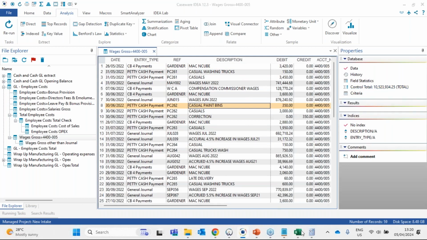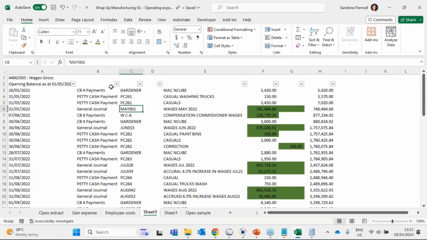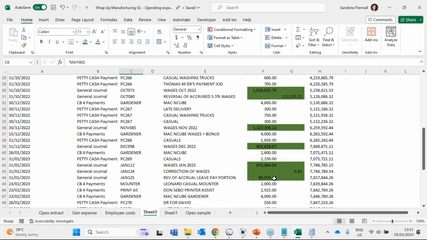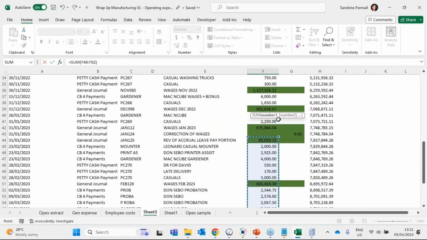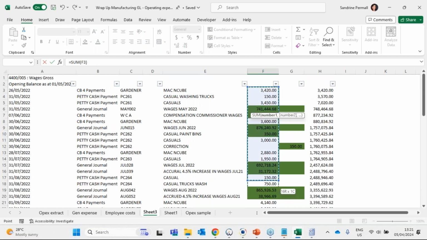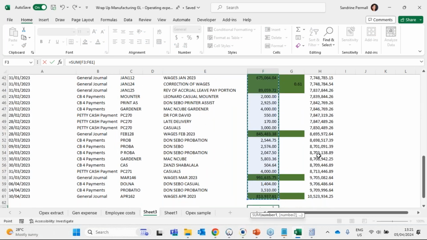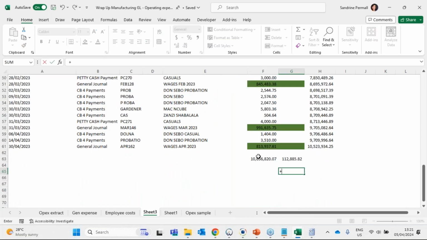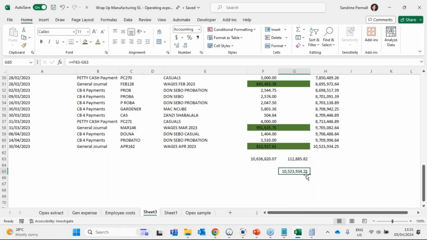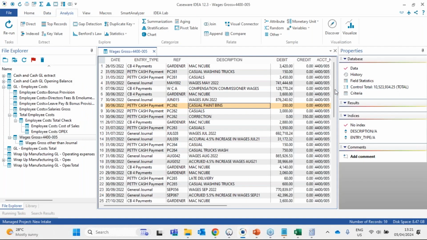This is what you've seen on Excel when we added up everything. Oh my gosh. I don't know how I was doing that back in the day. 10,523.